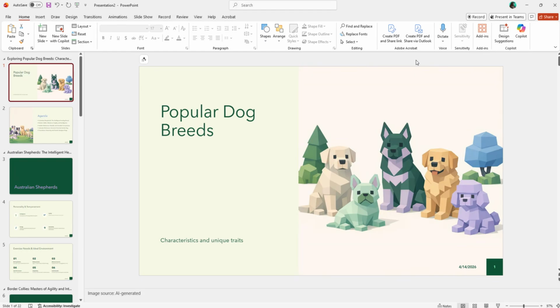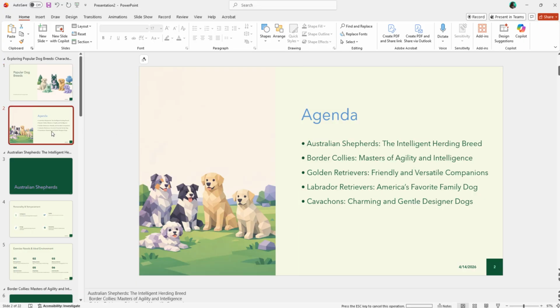Hello everyone. In this video, we're going to go ahead and cover the find and replace action on Microsoft PowerPoint. So I have a presentation open right now that we used Copilot to create, and this isn't necessarily the best use case, but let's say in my scenario, I want to replace all instances of the word Labrador Retrievers in my PowerPoint presentation with just labs, LABS, which is a common abbreviated form for what you would call a Labrador Retriever dog breed.